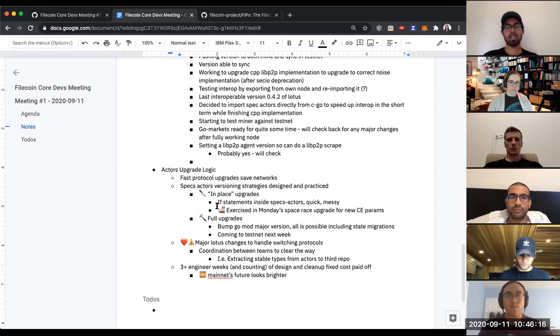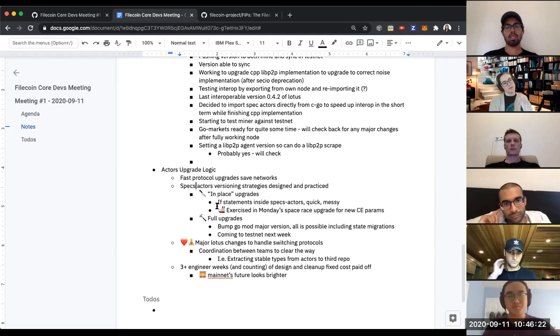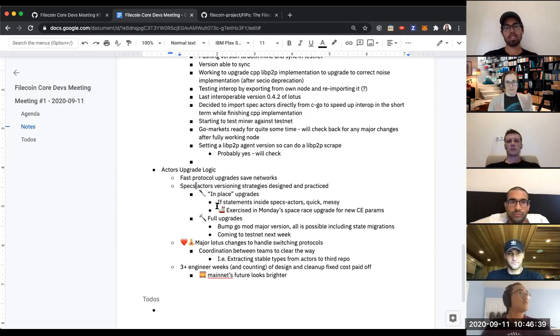Depending on what points in time we choose, that can minimize the time frame under which other implementations need to have versioning implemented for their spec actors. If we choose a time when we checkpoint and throw away the past, or archive the past is maybe a better way of saying it, then other groups can say, great, we can start from that point.